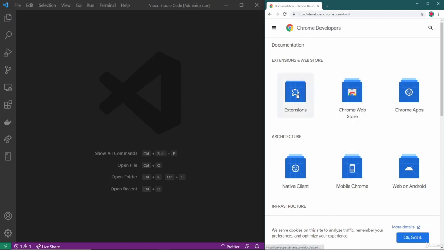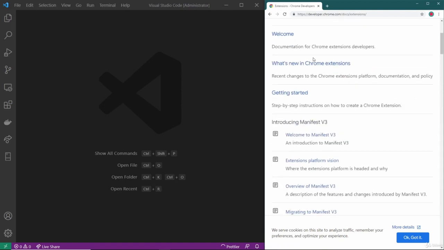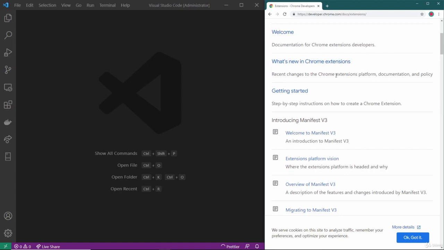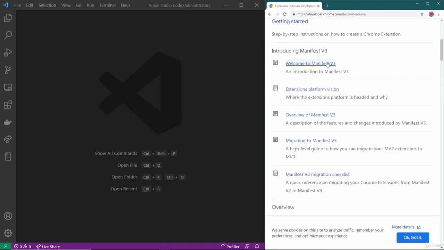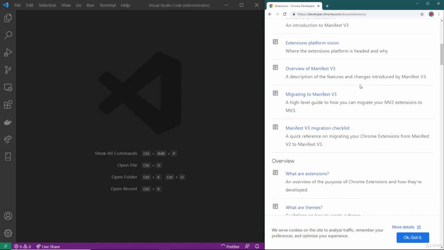We're going to head over to the Extensions tab, and there's a bunch of intro documentation that you can go through to understand the basic building blocks of Chrome extensions. But for us, we're going to focus on something called the manifest file, which is how you actually tell the Chrome browser what your Chrome extension is supposed to be doing and what JavaScript, HTML, and CSS files compose the extension itself. That sounds like a lot to take in, but it's actually very straightforward.